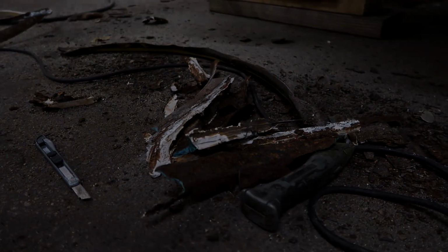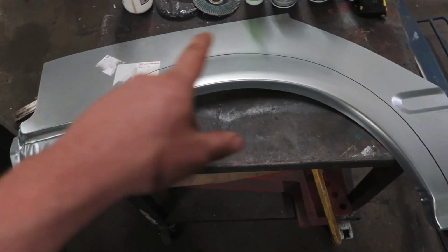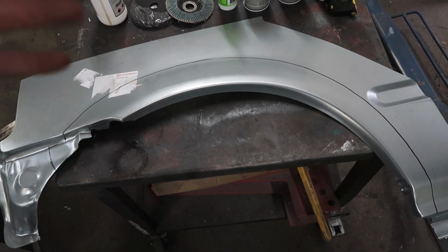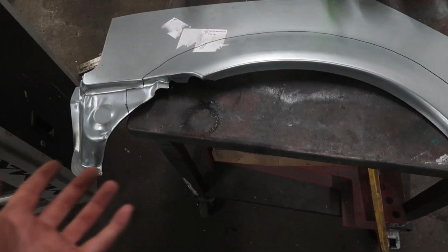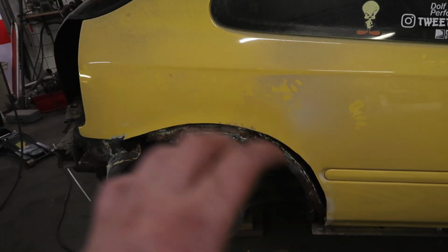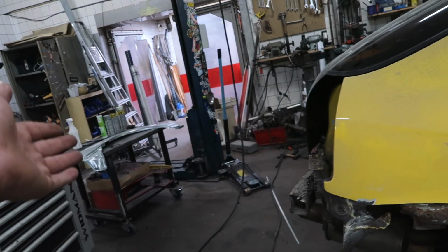Right, so game plan. I traced a line on the replacement panel and I'm gonna cut at that line so that I use as little as possible, so it is all as small as possible and it can warp as minimal as possible. I guess, I don't know what I'm doing. Then I can place it on the car itself, trace the line over there, then cut the car itself and I can fix the inner wheel well, get all the rust out of there, prepare everything and then weld the new piece in there and then it should be good.